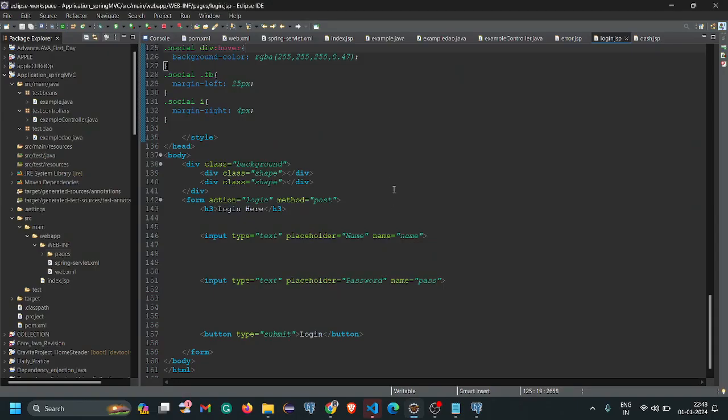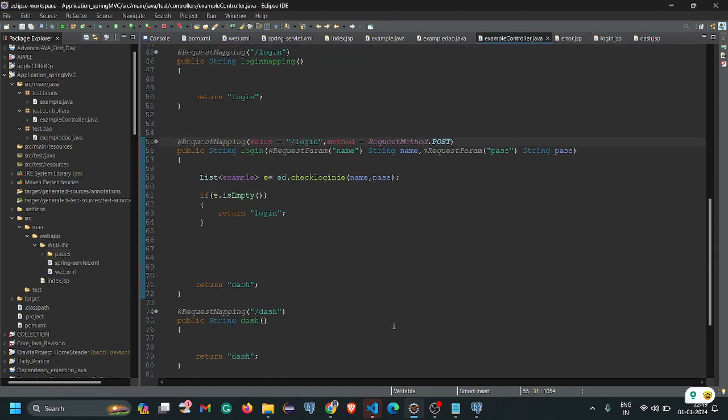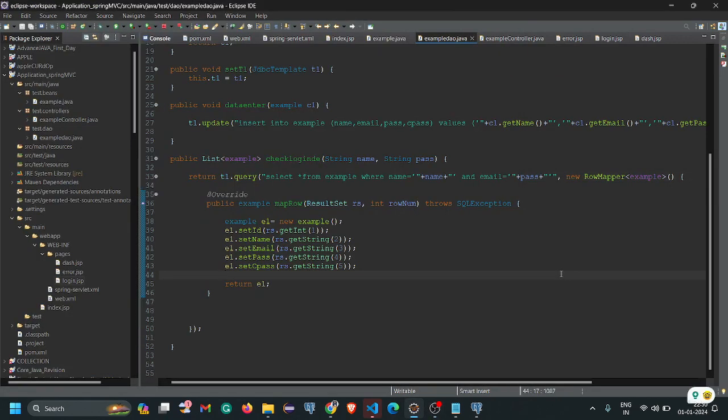We have an error in our DAO file. We passed the email, but we have to pass the password, equal to pass. Let's check whether it works.